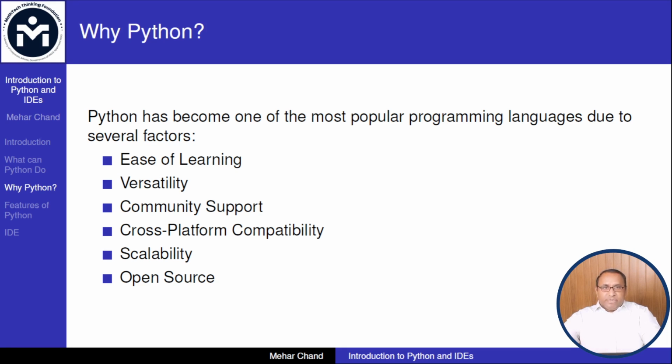Python's robustness and scalability enable developers to build and maintain projects efficiently, adapting to evolving requirements seamlessly. Python's open source nature promotes collaboration, innovation, and accessibility with the vast array of libraries, frameworks, and tools available under open source license. Developers can leverage and contribute to a rich ecosystem of resources, driving continuous improvement and innovation.